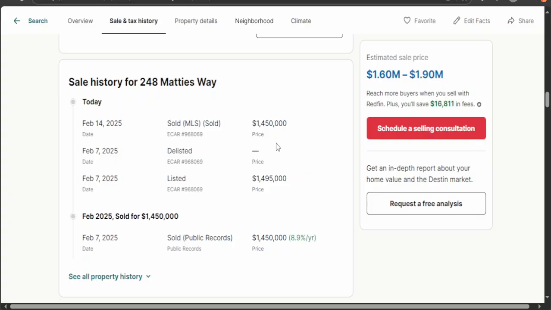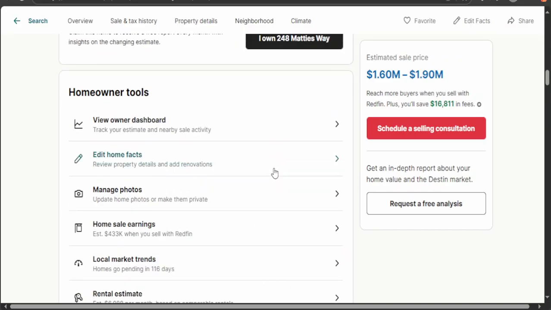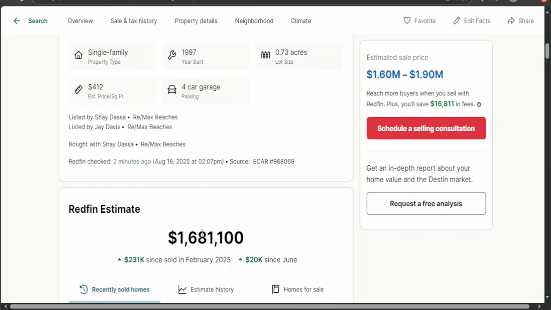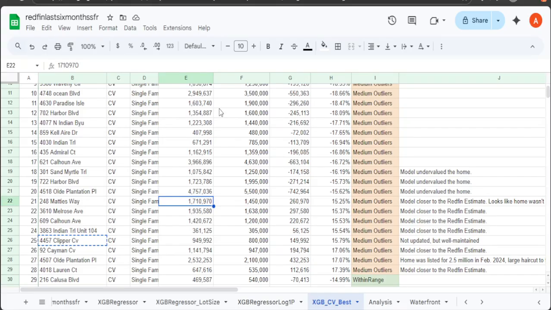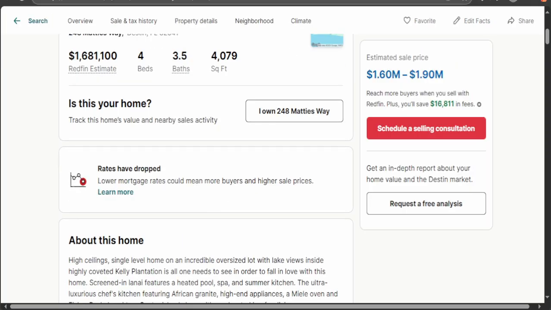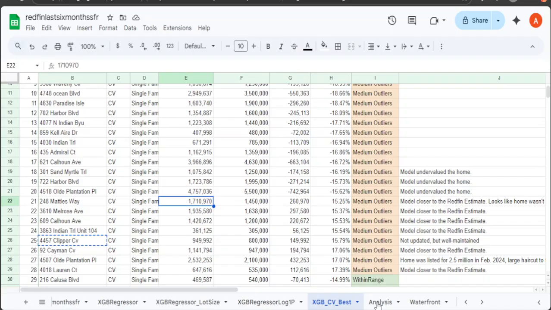But we might take a little. It could have been maybe closer to 1.5 or something, but I guess you could kind of call this a quick sell because it sold within less than 30 days. But they might have priced it just the way they wanted to get it sold, and they didn't want it to linger for a couple of years. But I'm okay with our model. Model had it close to the Redfin estimate, 1.68. So let's look at the analysis.